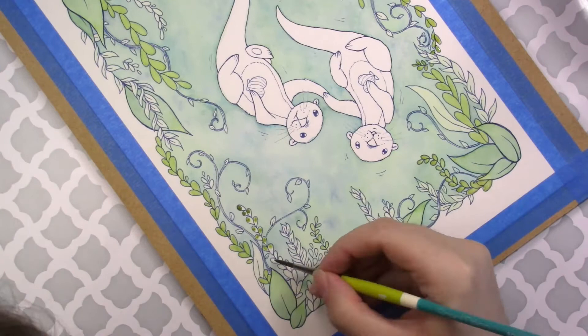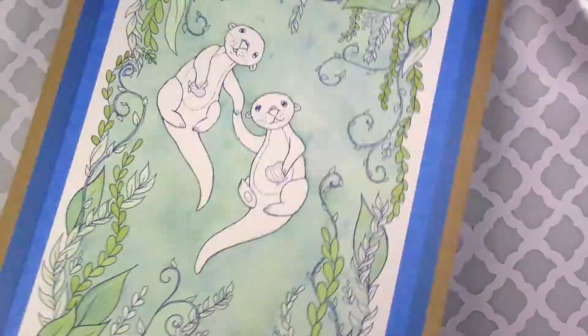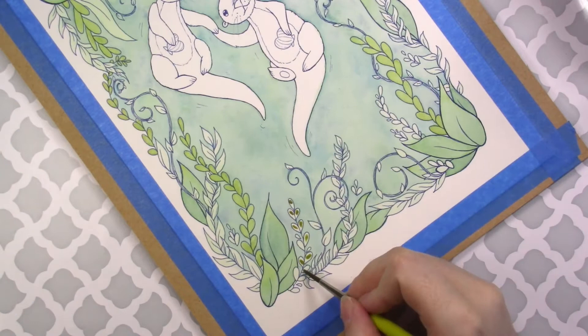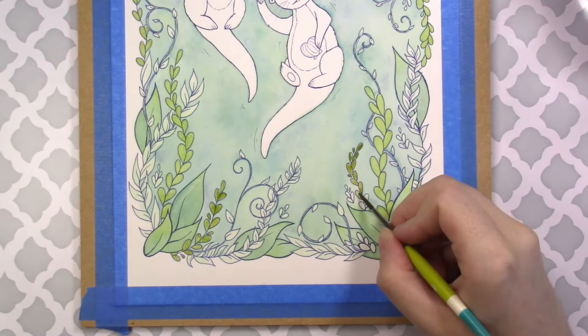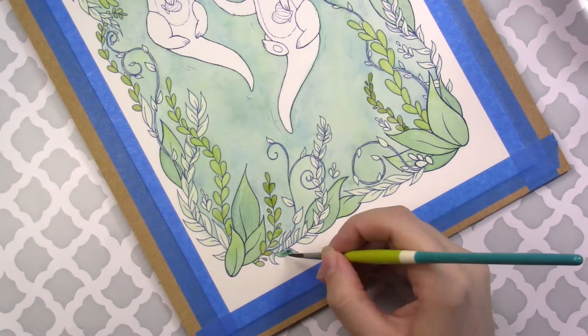The Cotmans are student grade watercolor, and I'm noticing more and more as I work with them that I feel like I'm outgrowing them a little bit. I feel like I want to upgrade to something that's more pigmented — probably an artist-grade watercolor with a brighter color. At the end of this painting I realized it just wasn't as bright as I was hoping, and I think my style is going in the direction of wanting something more pigmented and saturated.